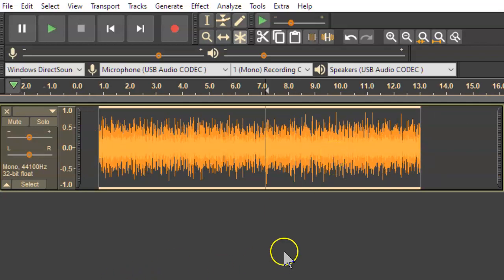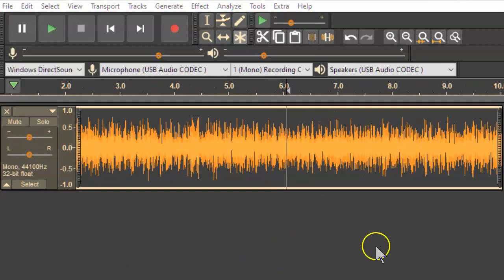One of the ways to do that is to delete a lot of the peaks and then amplify. So I'm going to delete some of these peaks here. Okay, so now you can see that I've gotten rid of some of the highest peaks.